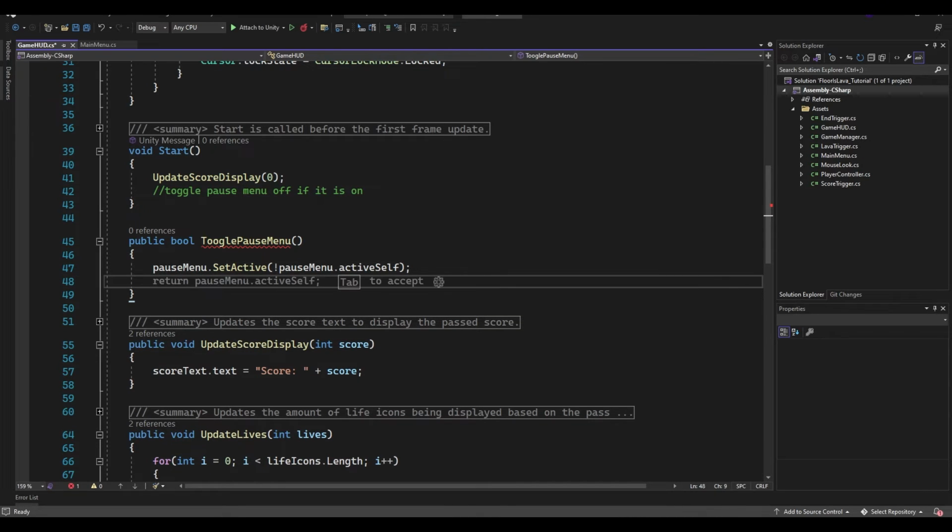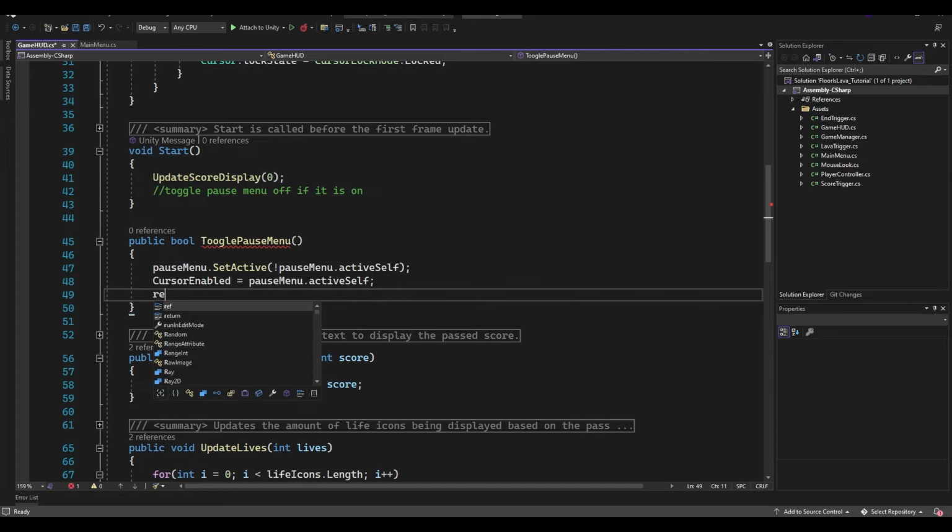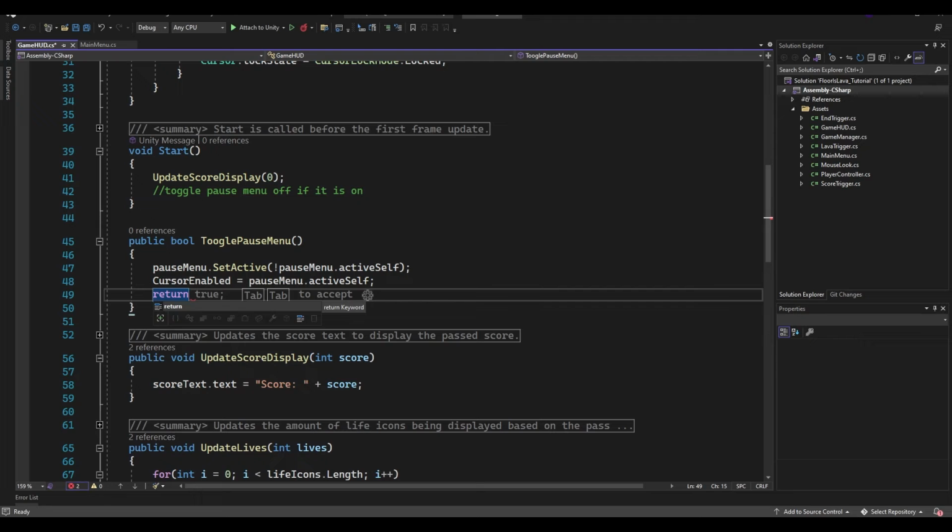So underneath that, we'll simply say cursorEnabled is equal to pauseMenu.activeSelf. Now our method needs to return a Boolean value. So we'll have it return the state of the pause menu so we can tell whether it was turned on or off. To do that, on the next line, we'll say return and then pauseMenu.activeSelf.